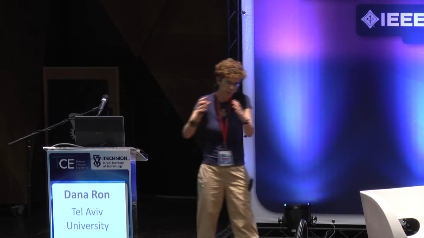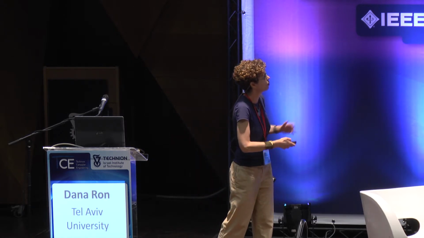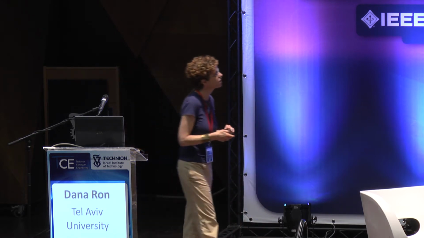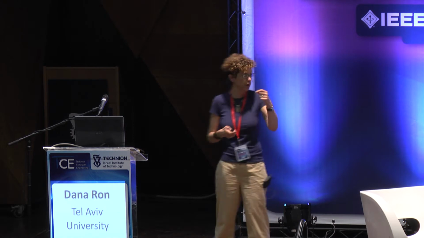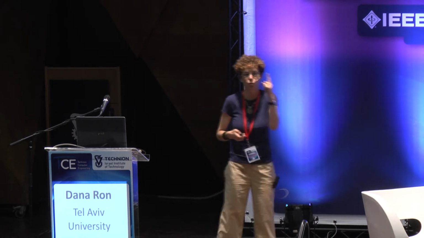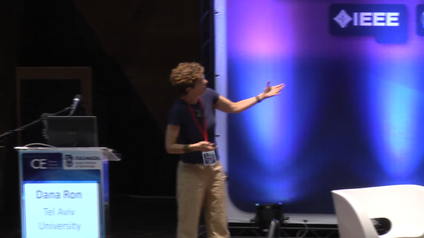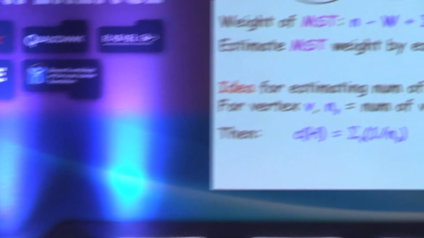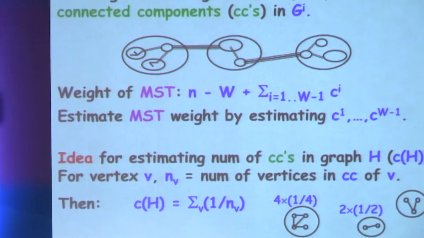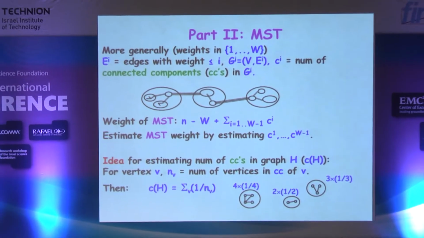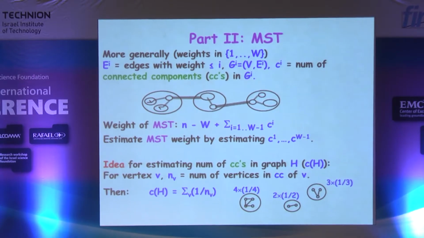So now when we sum them together, if we bunch them, think of there being 3 components of these sizes. In the component where there are 4 vertices, each one contributes a 4th, so together they contribute 1, and here these guys contribute 1 together, these guys contribute 1 together. So in general, I gave each one its part in the total contribution of the number of connected components, and together we get the total number of connected components.